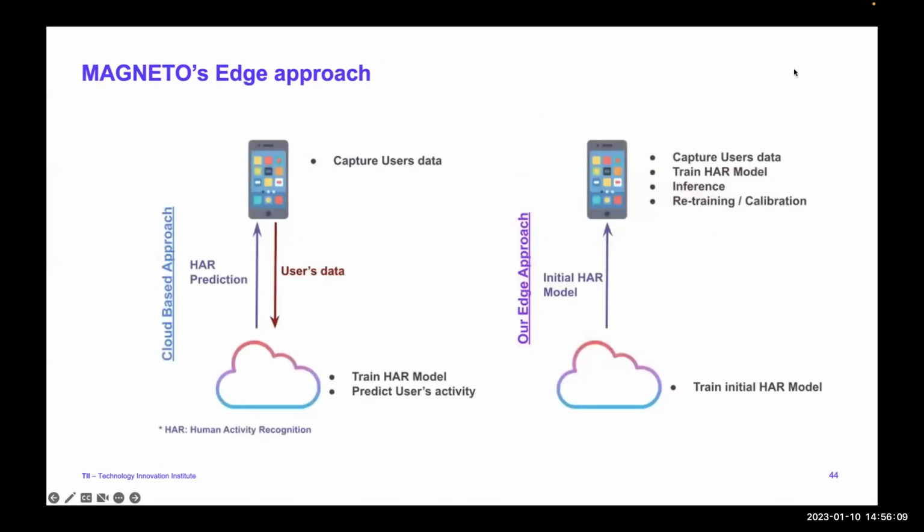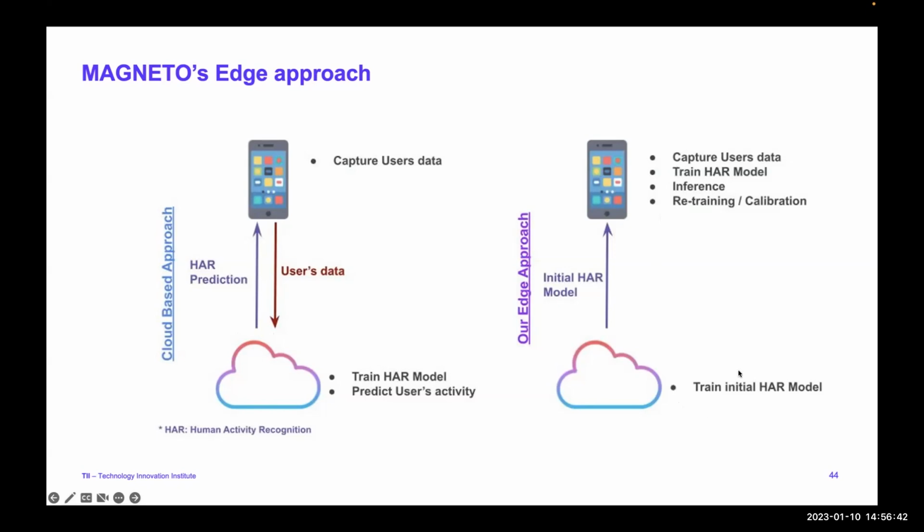We came up with a slightly different architecture. On the left side, you have the current way of solving this kind of problem. Everything is done on the cloud, and things are communicated. The data is recovered from the device, and the result is communicated to the device. On our side, we are moving almost everything to the right side.